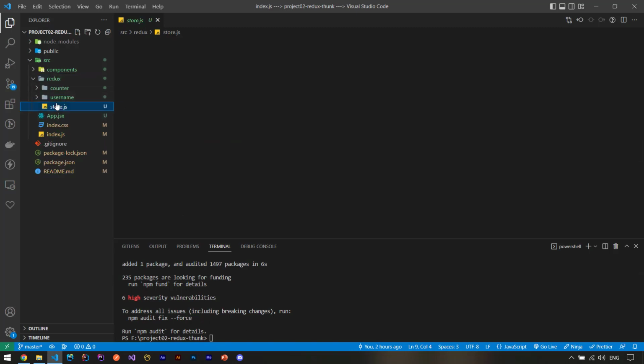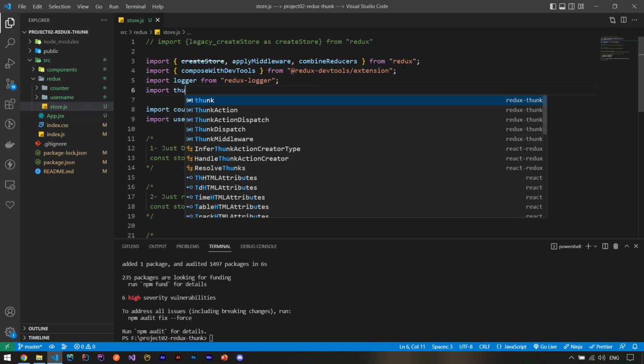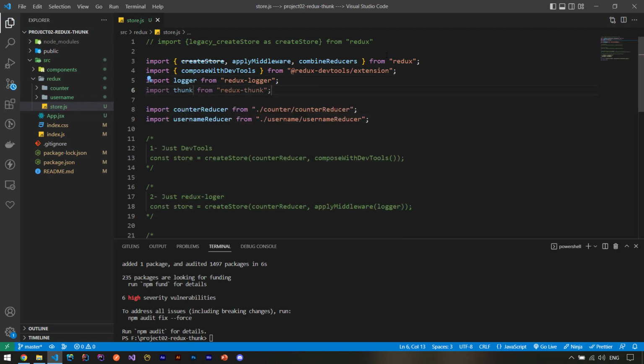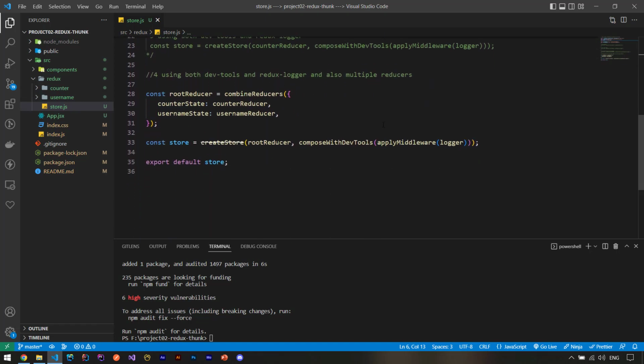Let's go to the store, and here let's delete this comment. We don't need it. And after Logger, we import thunk from redux-thunk. That's so good. And now let's apply. You can see that I'm using rootReducer and composeWithDevTools.